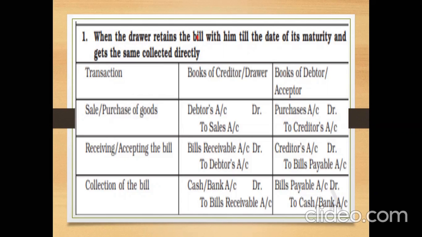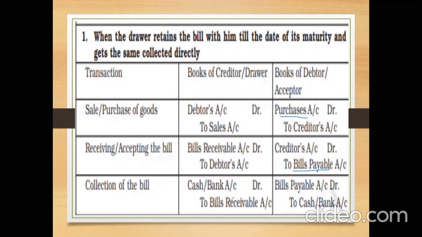Purchase account is debited to creditor, as it is a credit transaction. Creditors account is debited to bills payable. On accepting the bill, as the drawee is a creditor to him, it will be acceptance of payment, and though he has made the purchases, he becomes a payer. So there will be bills payable in his books of accounts.